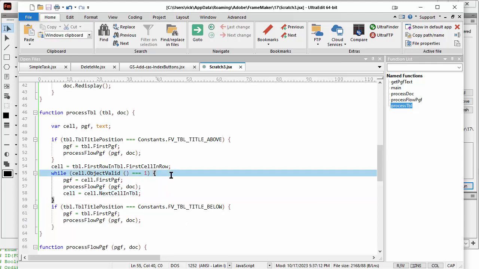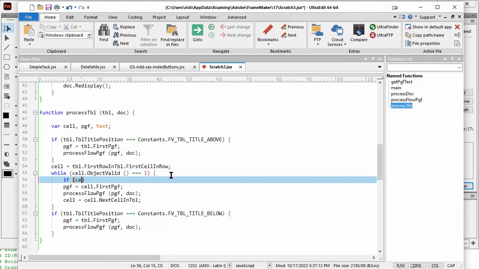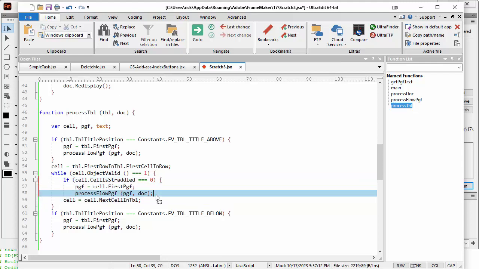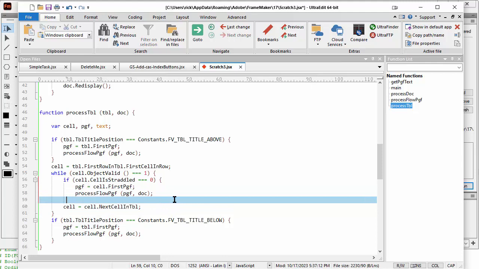So we'll say if cell is straddled equals 0. So this is saying only try to get the first paragraph if the cell isn't straddled. And so it would essentially skip that one. Now it doesn't seem to be causing us a problem here, but let's add this in here for safety, because I have seen this cause a problem.